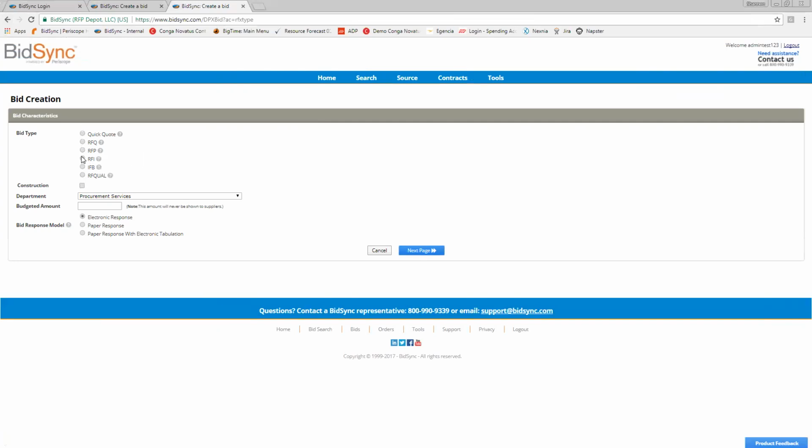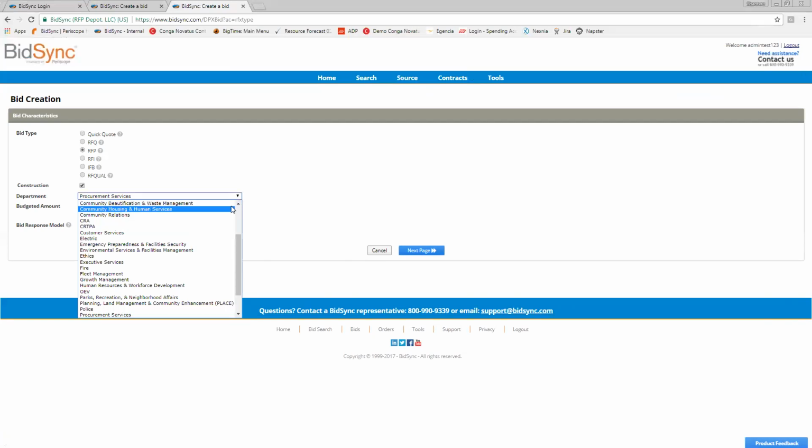However, whichever one of these bid types you select, the next steps in the system are exactly the same. So I'm going to just select RFP. If I were to select construction here, that would indicate that this is a construction solicitation, and I would then have the ability to create options and base pricing for my solicitation.